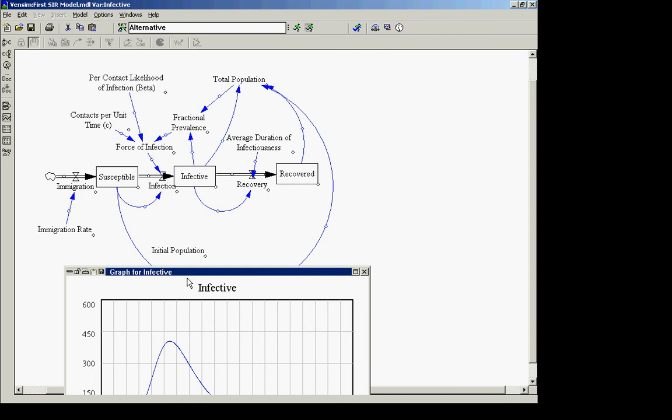But there are other feedbacks, called balancing feedbacks, that limit how far that can go, that are regulatory in nature. In other words, they keep the system more in balance. For example, as there are more and more infectives, and more and more people get infected, there are fewer and fewer susceptibles, people who can still get infected. So there's a limit on the number of people that can get infected, if no one's coming into the population, associated with the total number of susceptibles, or the total size of the population. And at some point, that starts to really make an impact.